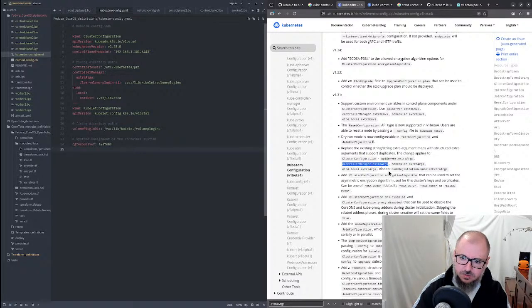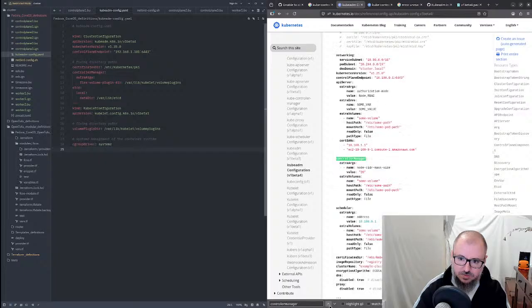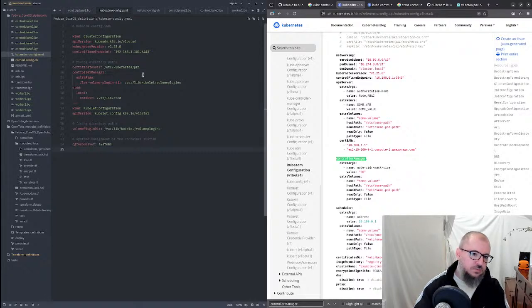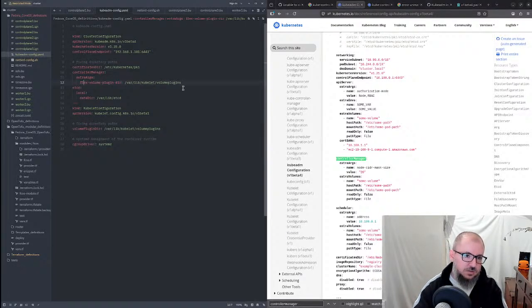So if I take this and I search like this, I have it only there. Extra volumes, extra args on the end, and then whatever is underneath, we need to put it like this.